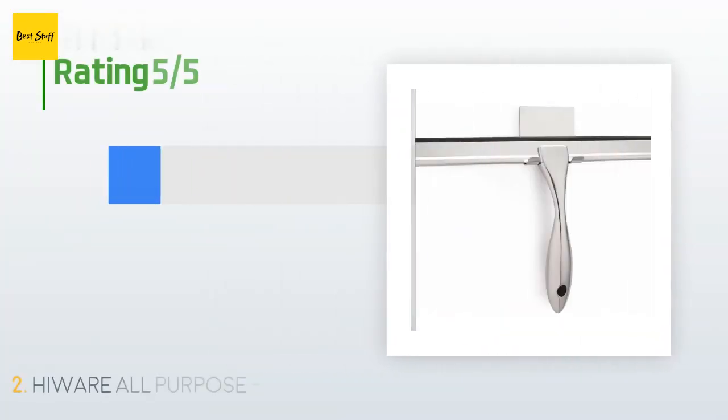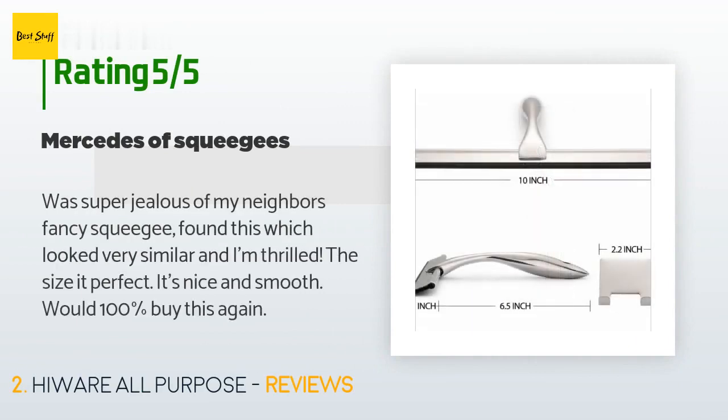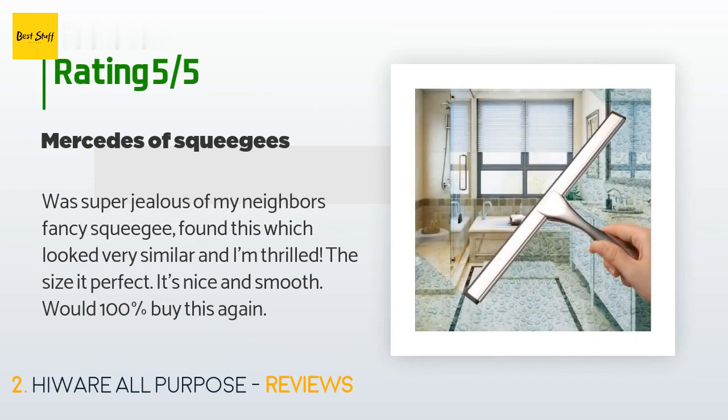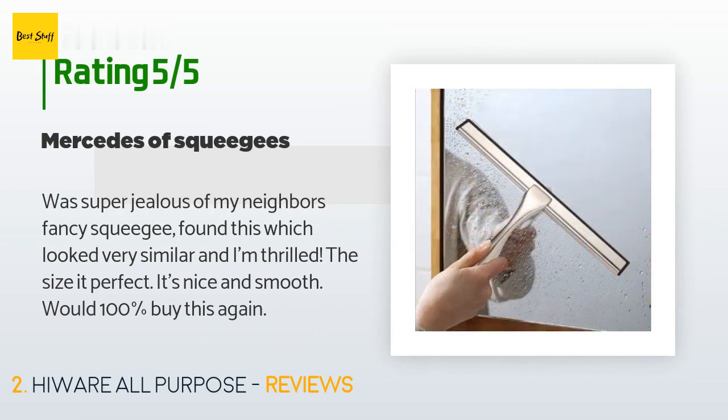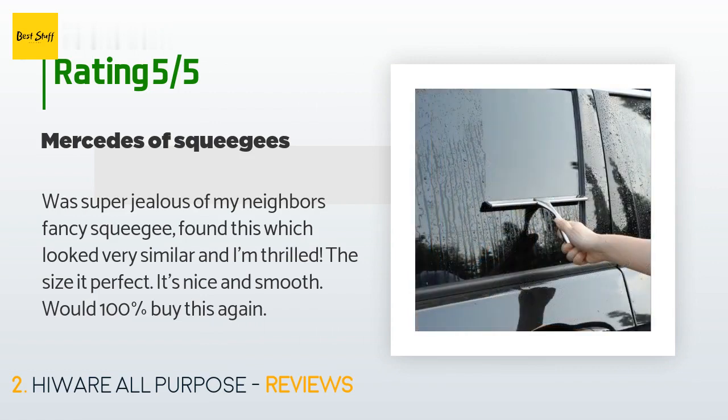There are 9,392 customers who have reviewed this product. The average rating is 4.5 stars. A customer said, "Was super jealous of my neighbor's fancy squeegee, found this which looked very similar and I'm thrilled. The size is perfect. It's nice and smooth. Would 100% buy this again."